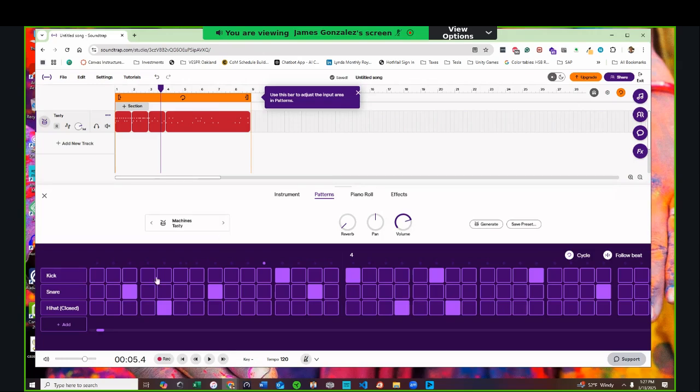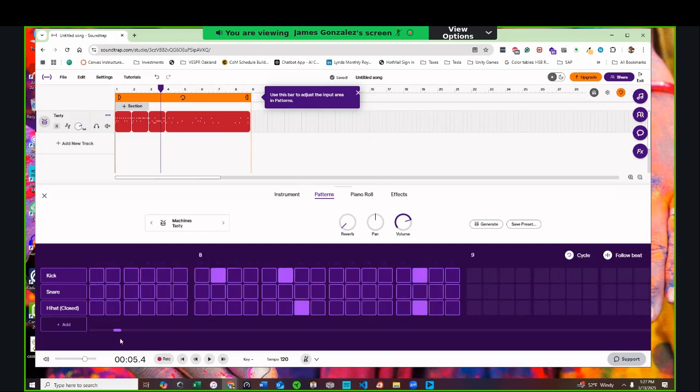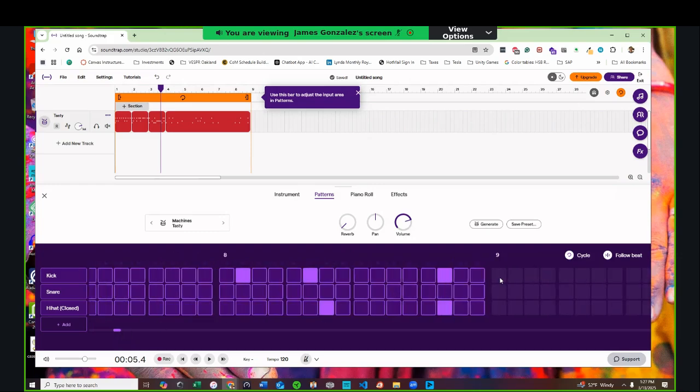You also have, see, is there a way to clear all this? They've changed this a little bit since I last used it last year. There's also a follow beat section, but I think there's a way to remove everything really quickly.